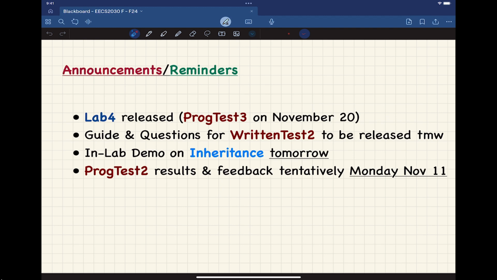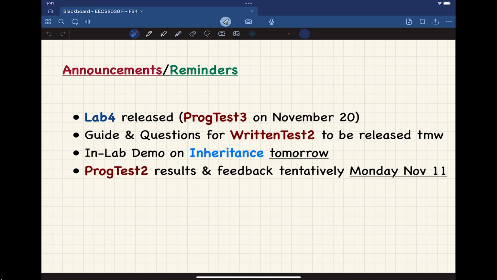Oh yeah, because the regrading request for programming test 1 is not due yet. It will actually be due next Monday. So I would say as soon as the submission is closed for the regrading request, I'm going to assign 1 or 2 TAs to handle them. I'm hoping to get back to you within a week to 10 days. Yeah. All right. Good. If you want to submit a regrading request for your programming test 1, please make sure you don't miss the deadline. Once you miss the deadline, we're not going to handle it. All right. Any other questions?